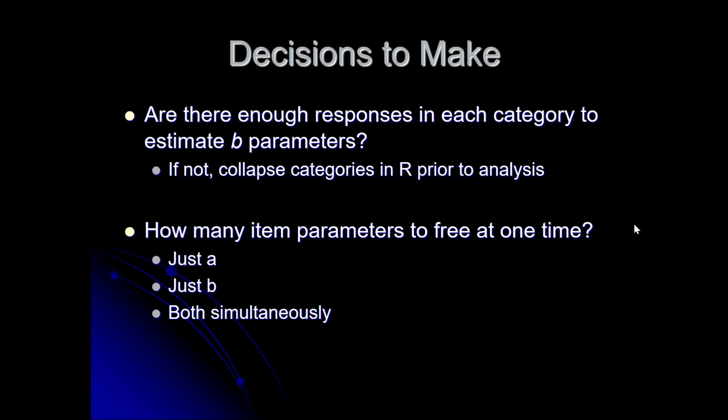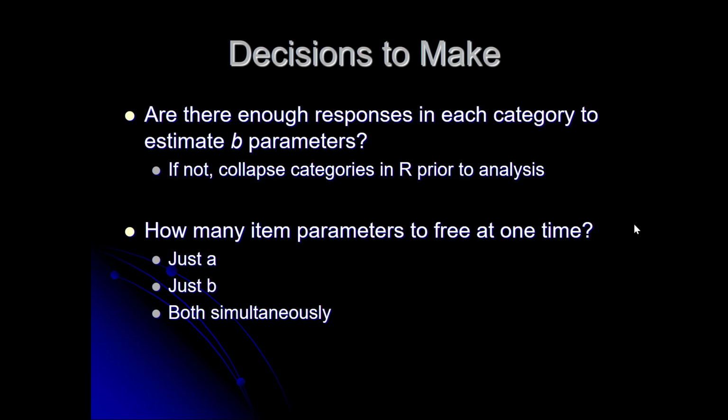Some authors have considered the constrained model to be the baseline model and have compared it against what they call an augmented model, where they then free up item parameters for one or more items. And also you can choose which item parameters to free. Other people have taken the opposite approach, where the baseline model, where everything is free, is considered the baseline, and then you compare it to a constrained model.